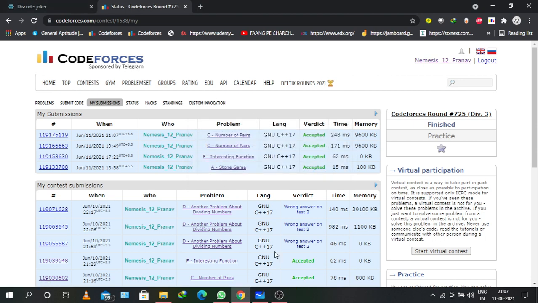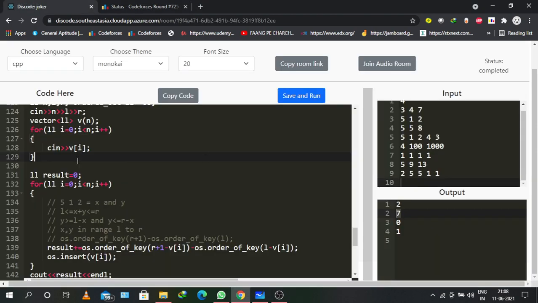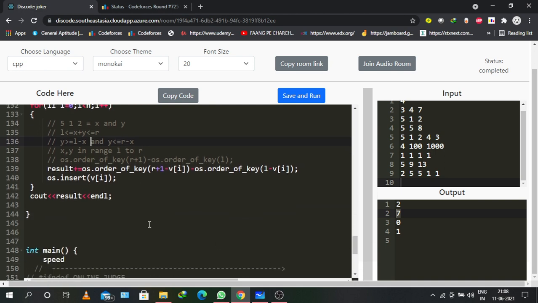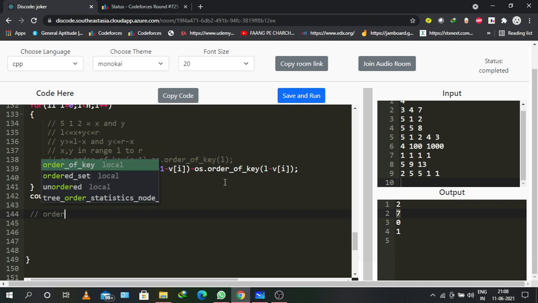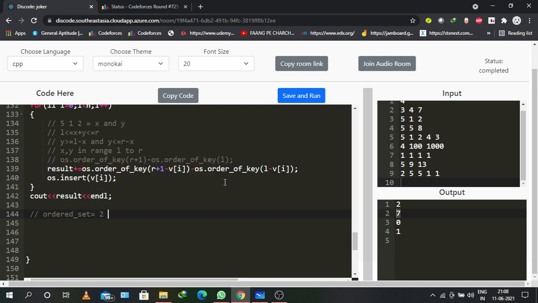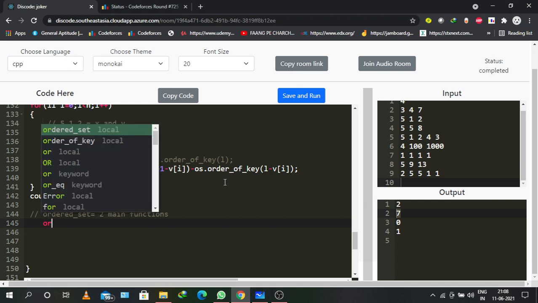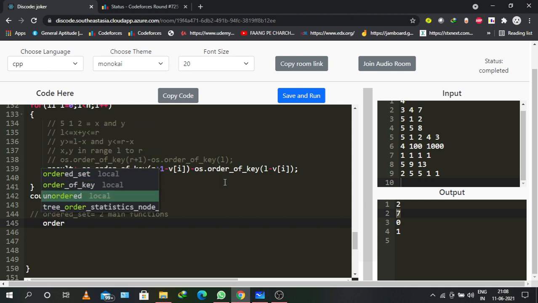One more thing I wanted to tell you is what the two main functions of an ordered set are. The two main functions of an ordered set which are not present in the normal set are order of key and find by order.